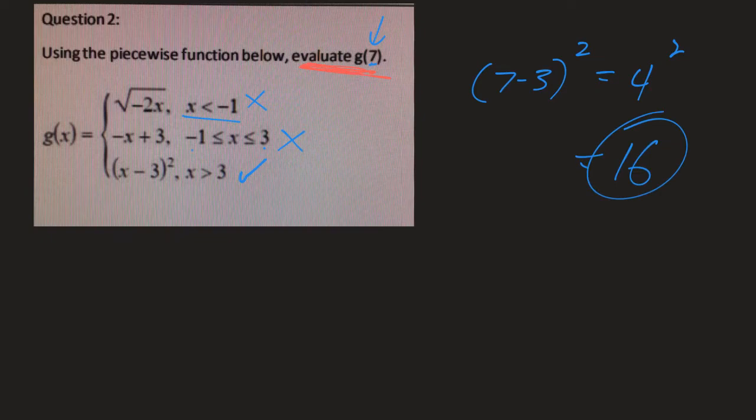So very simply, figure out which equation it belongs to. The right-hand section is the rule that you need to follow, and then the left is where you're going to plug in your number. Now, if it doesn't fit in any rule, you're going to say undefined. So if you see a problem and you're like, wait a minute, this number that they gave me, that 7, didn't belong to any rule, you say that it's undefined.